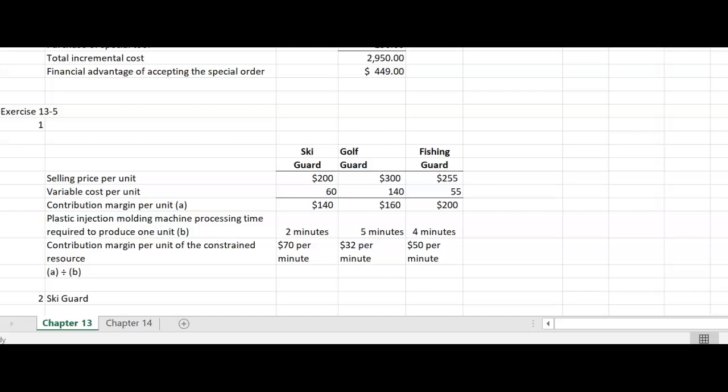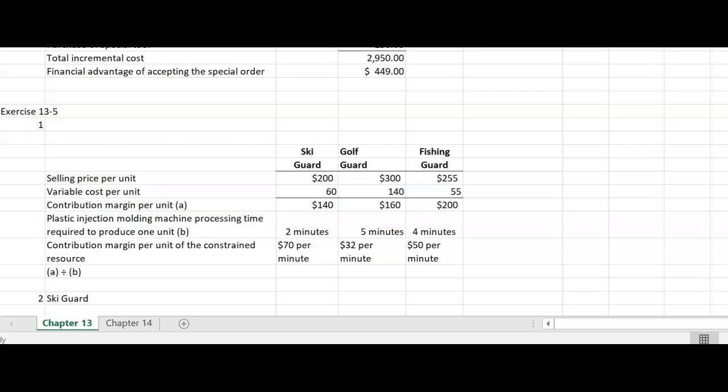I am going to start with 13-5 from the very beginning. I lost my internet, Fios went down, and it didn't come back till after 9 o'clock for me. So I'm going to start from the very beginning. We did complete part 1 of the exercise, but I'm going to start from the very beginning.